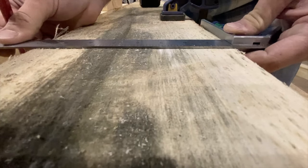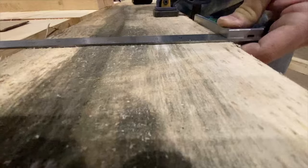There's still roughs on just off the mill, so I always check both sides and hopefully we're pretty close. That works for me.